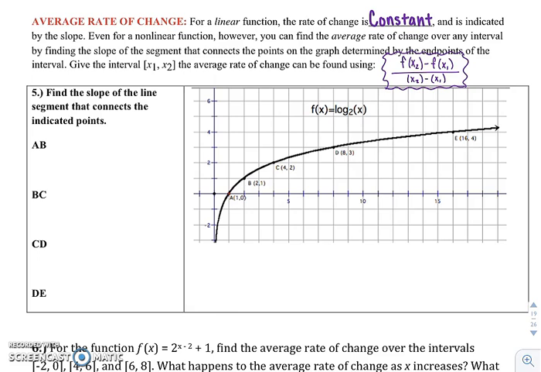Well, now you are going to calculate the function value. So the function equals what at x2, minus what does the function value equal at x1. And then you just divide that by the two x values that you just used, the difference of the two, x2 minus x1. So if you're given the actual graph, you can sort of look at it. If not, we'll use that function or that equation, that formula, to find the average rate of change.